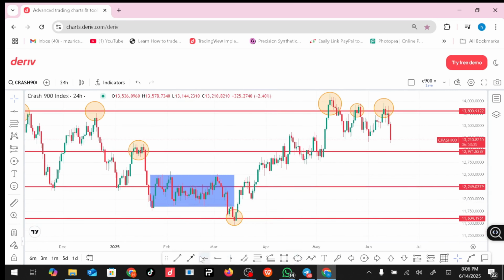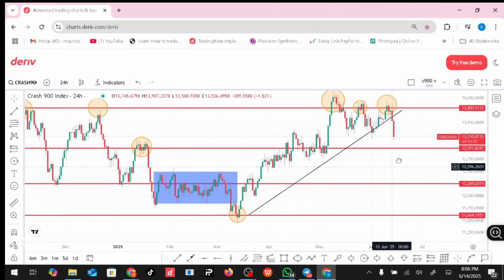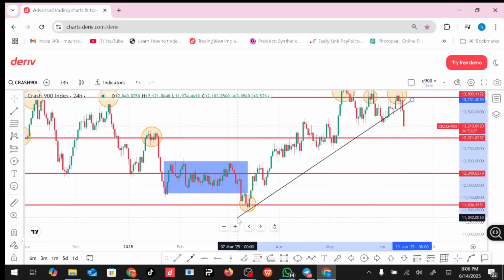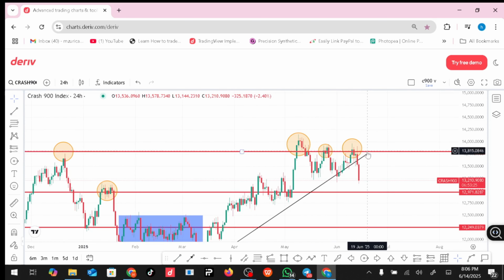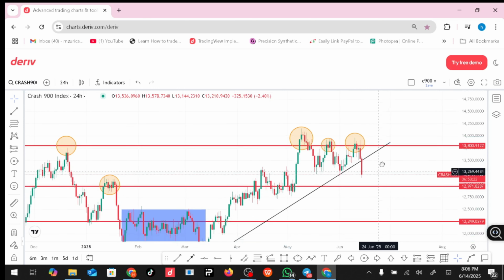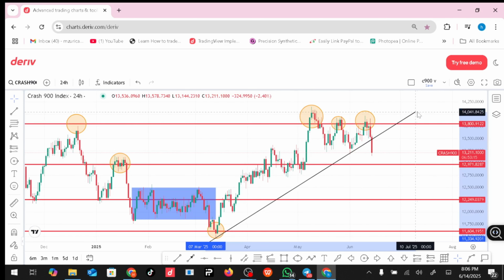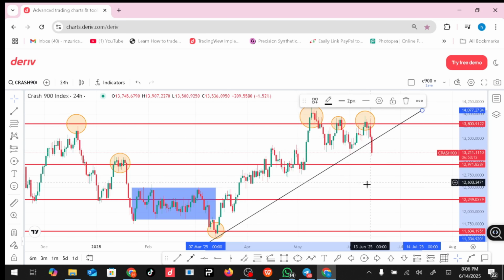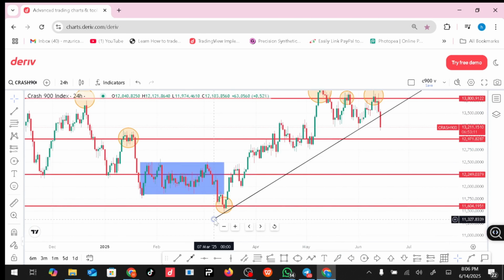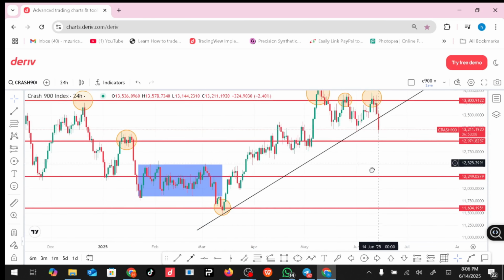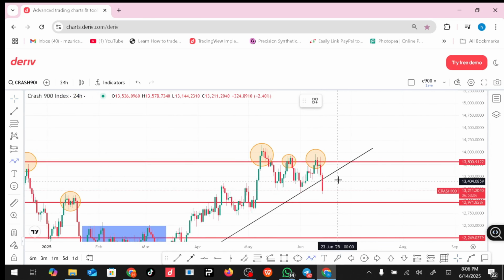How do I do it? First of all, I also use trend lines. Look at these. When the market was here, that is where I took my trend line, and I noticed that it broke the trend line. So what does the breakout strategy tell me? It tells me that this market has a possibility of coming back and retesting this zone, then going down.